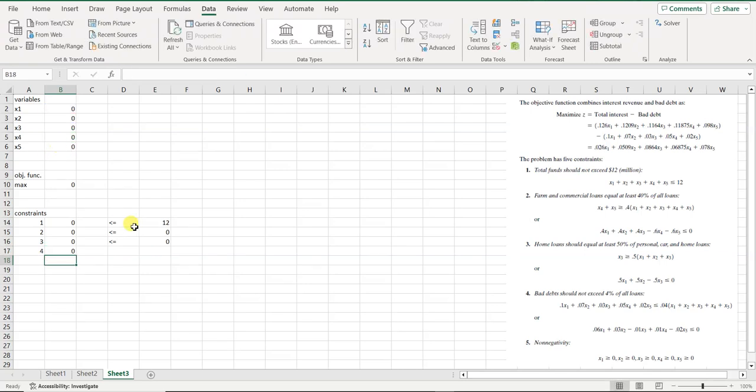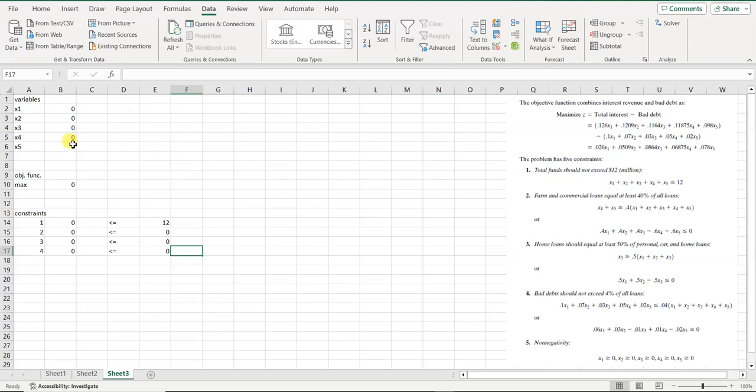Press enter, and again we have less or equal and the right side is 0. So these are the constraints except the non-negativity constraints. Now we have all the inputs of data.